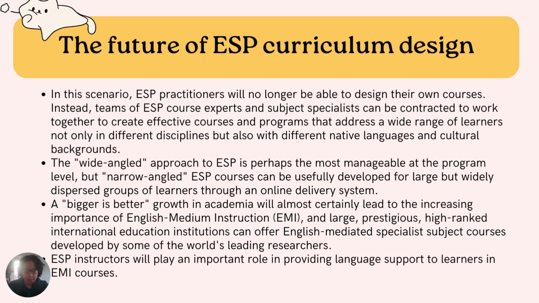narrow-angle ESP courses can only be usefully developed for large but widely dispersed groups of learners through an online delivery system. A bigger is better growth in academia will almost certainly lead to the increasing importance of English medium instruction, or EMI, and large, prestigious, high-ranked international education institutions can offer English-mediated specialist subject courses developed by some of the world's leading researchers. ESP instructors will play an important role in providing language support to learners in EMI courses.